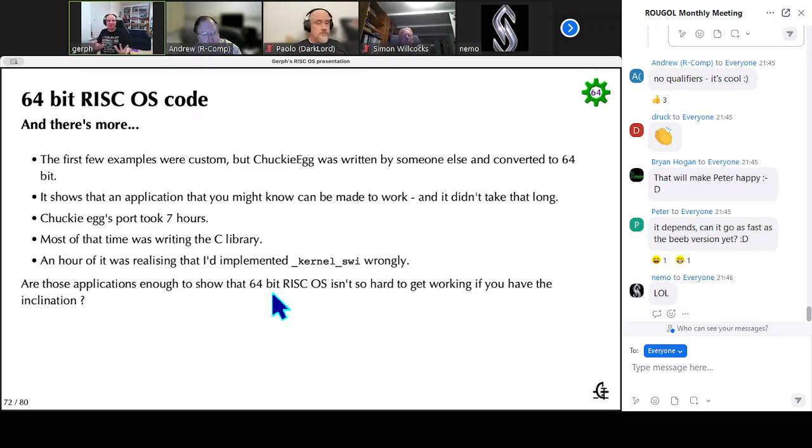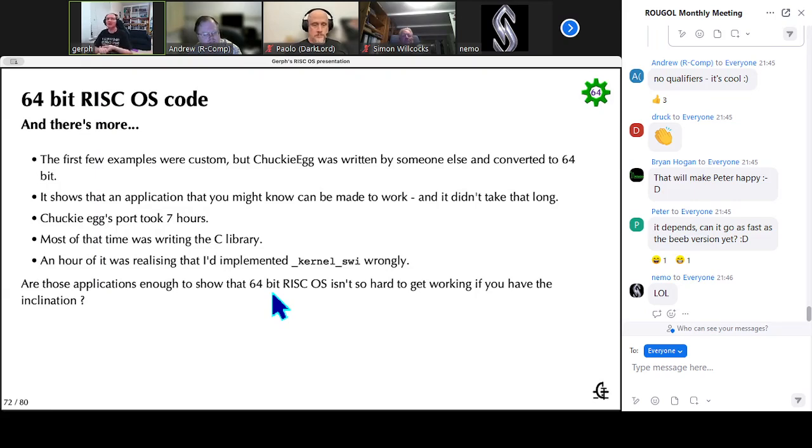I chose these examples because it was useful to me. The earlier two showed that I could do things that were special to me. Chucky Egg was written by somebody else. It was something that was not designed to ever run on anything but RISC OS, but it also wasn't designed to be thought about for 64-bit, and it was convertible. It took me 7 hours to port Chucky Egg.